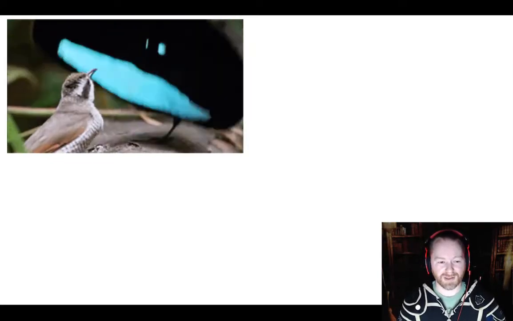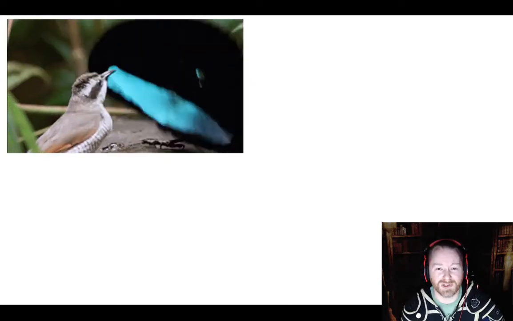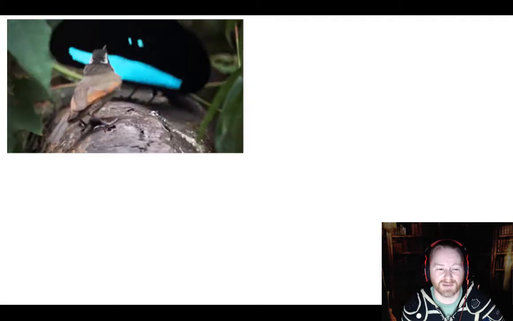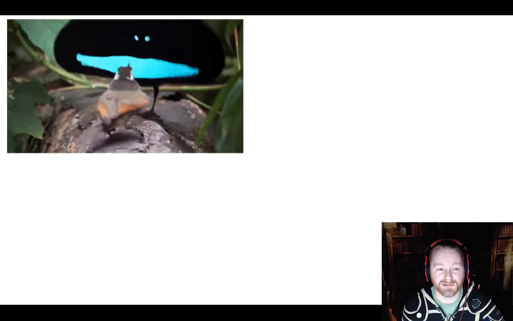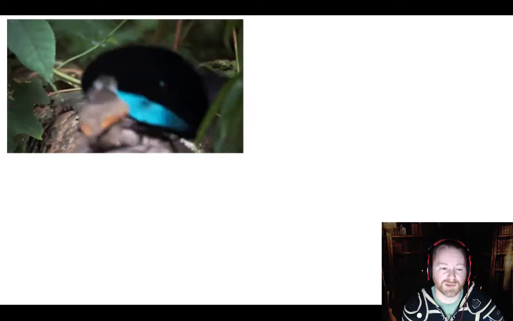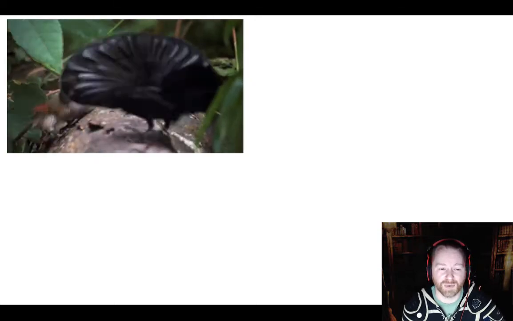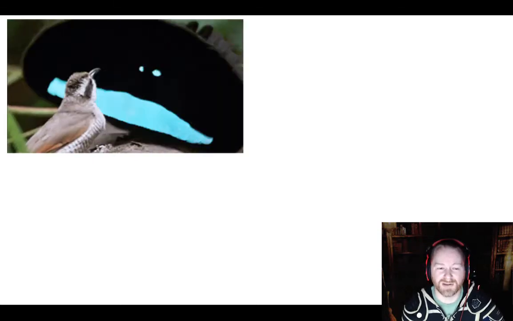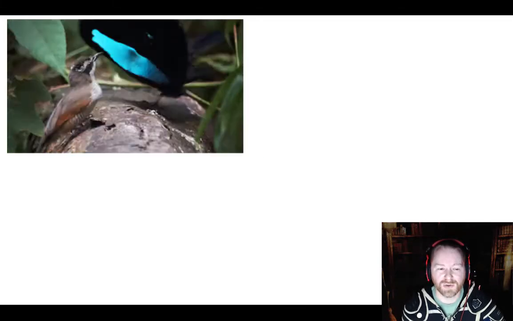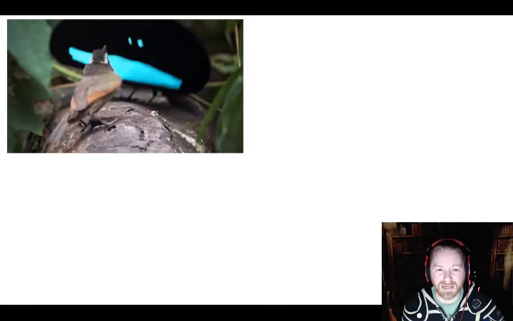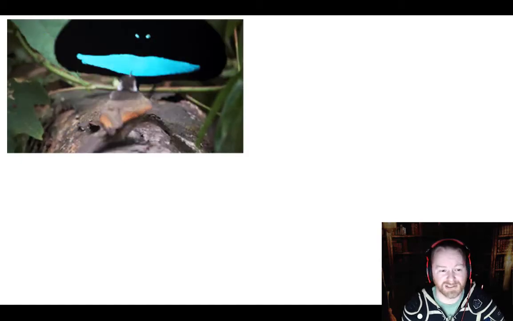So here's another cool little example of sexual selection, just to give you some visuals. So this is one species of a bird called a bird of paradise. There's many different types, but you can probably see these two look different. And for an untrained eye, you may think these are two separate species, but this is actually the male and the female. The female is actually the brown one, and the male is the one that is black with the feathers, and he's dancing all around. He's behaving in a certain way. He's showing physical characteristics. He's going through his mating dance, and he's trying to get the female, and she's not having any of it. She flies off.